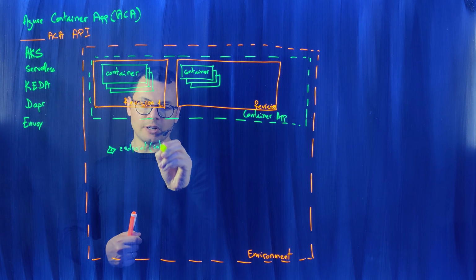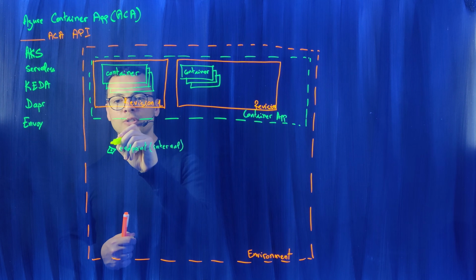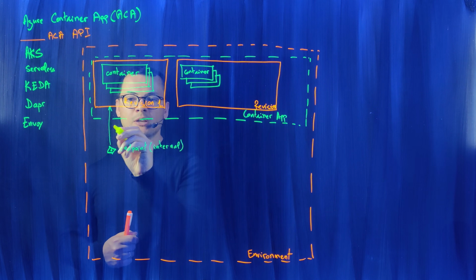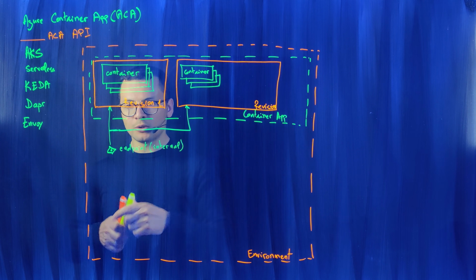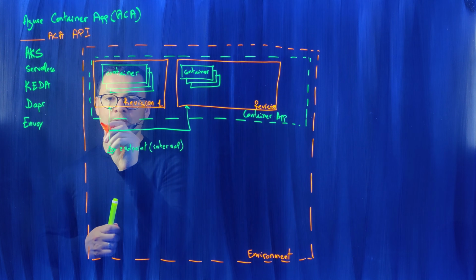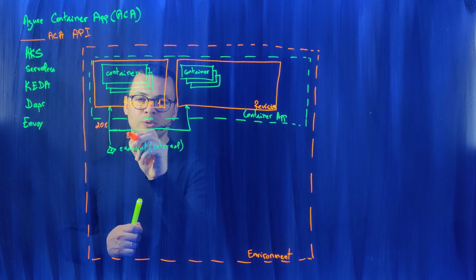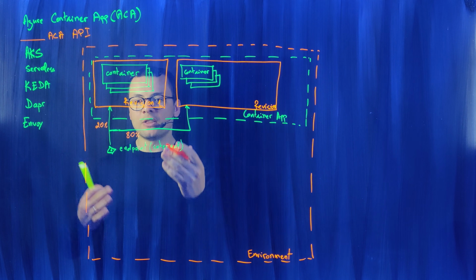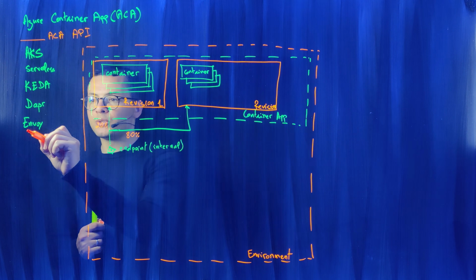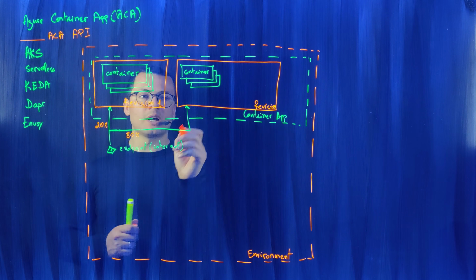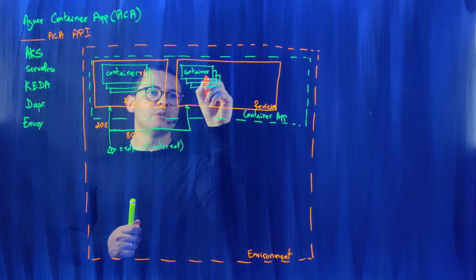Let's say this is an internal endpoint. Then from here I can connect to either the first revision or the second revision. I can say here I want 20% of the traffic routed to V1, for example, and 80% routed to V2. So that's the traffic split for the application, and that will be performed thanks to using Envoy. With that, we can have canary deployment between V1 of my application and V2.